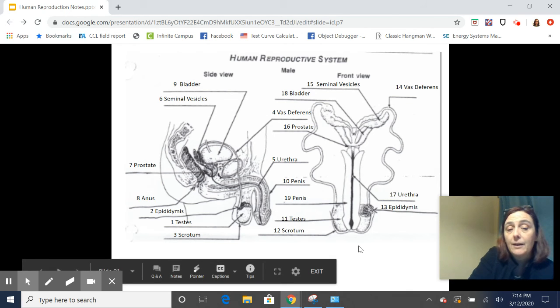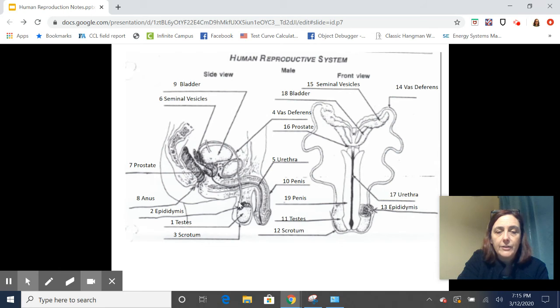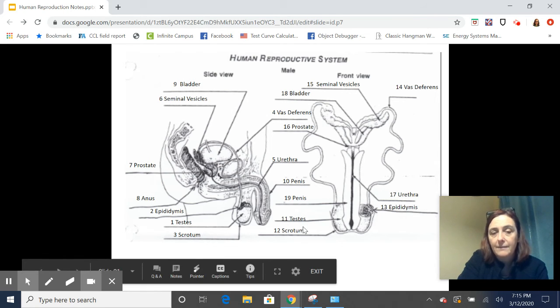Now, there's one thing that I want to go over before we move on, and that is a surgery that is frequently done. Men sometimes will opt to have this surgery. If you take a look at the side view right here, here's the scrotum and there's the testis. Sometimes there's a little incision made right there, and they cut this off and tie it off at 2 ends. They'll do that on this side, and they'll do it on this side. Now, why would a man opt to have a little incision here and cut off the vas deferens on either side?